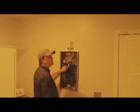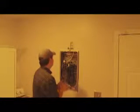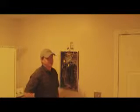And now, with the service panel removed, you can make sure that you do have an extra breaker location if need be. Sometimes use the piggyback or the double-up breakers if you are out of room. What you'll be running is either two 2-conductor wires or a 4-conductor wire, whatever is available and usually cheap. It needs to be rated for 600 volts. That is the one required piece. Now, as far as the gauge goes, you can run usually 18 gauge, 16 gauge, even 22 will work.